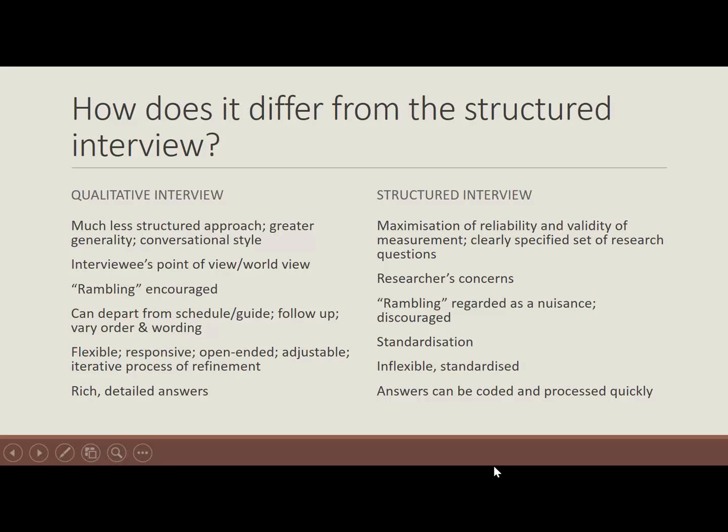Listen to the person. Respond to what the person's saying, not to what your interview schedule is telling you to ask. Here, in a structured interview, you should get nervous when somebody starts talking about something that's completely, according to you, completely irrelevant to the topic. Okay, completely irrelevant, I suppose, rambling should also be stopped at a certain point in the qualitative interview, but you have to be very careful before you do so. Here, you are the one who decides what's important or not. In a qualitative interview, you need to stand one step removed from what is important. You need to let the participant decide what that is.